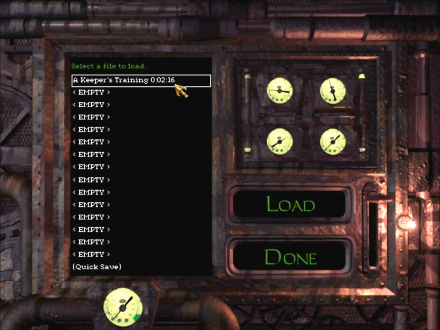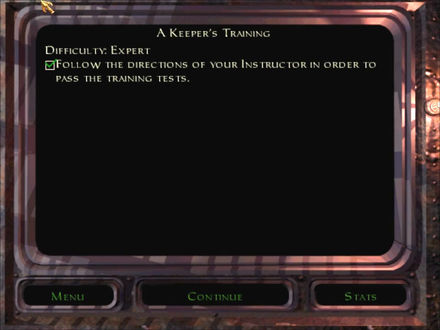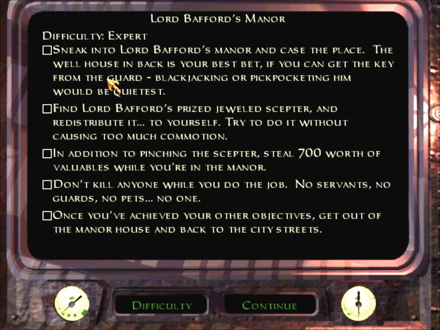You might notice this is a different file where I speed ran through Keeper's training, just because I needed a clean start after doing some experimenting in Bafford's. Anyway, let's get going. That's where we would have seen the intro to Lord Bafford's Manor, but my cinematics aren't working. That said, the video should be separately uploaded into the playlist. Let's peek at our objectives.